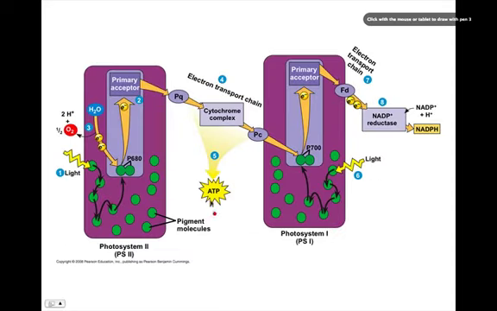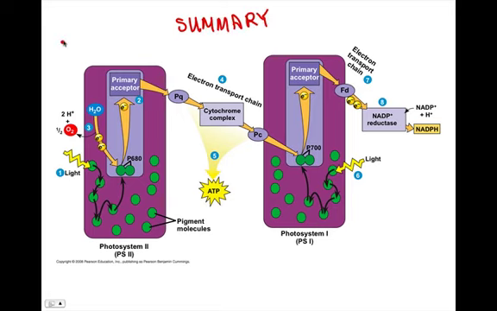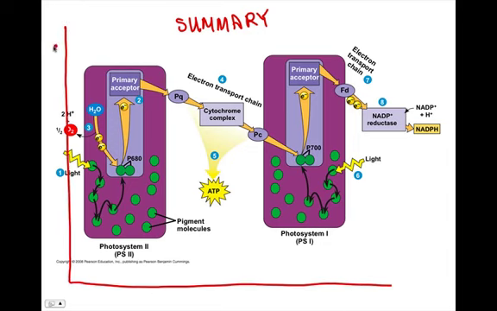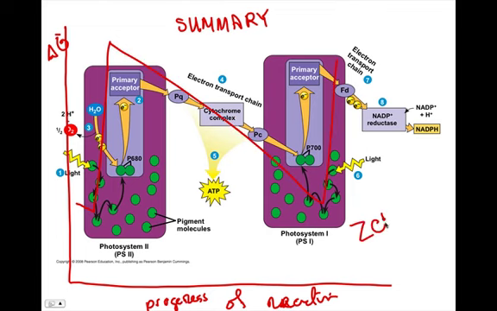Here's another summary figure that's nice. It's showing the same thing we just talked about, but what's nice about it is it's sort of putting it in a little bit of this energy graph, where this would be delta G and this would be the progress of the reaction. It doesn't have the energy levels perfect, like we just talked about, but it does have this basic flow, and this is often called the Z scheme because of the focus on that electron as it heads through these energy pathways. And all happening in the thylakoid membrane.